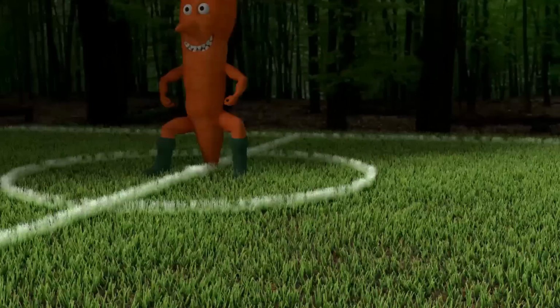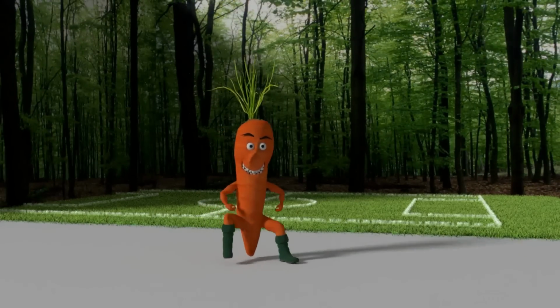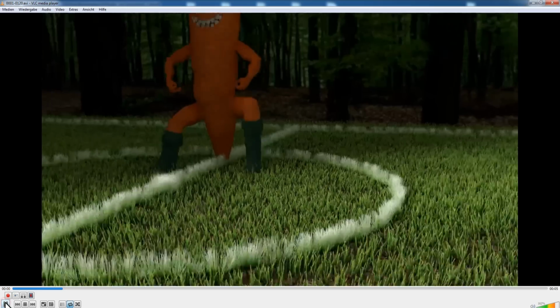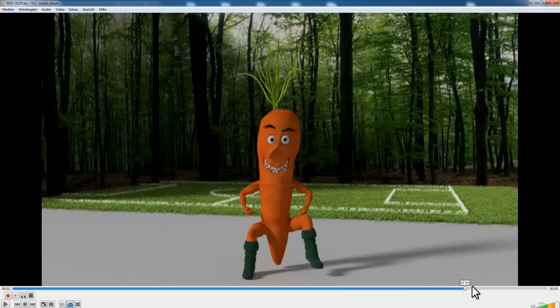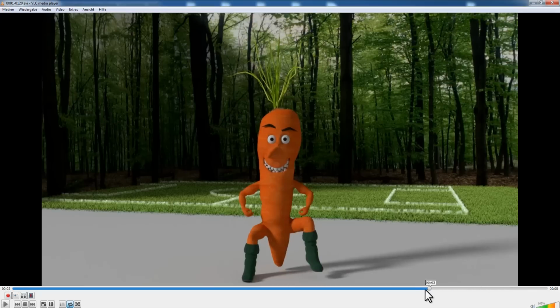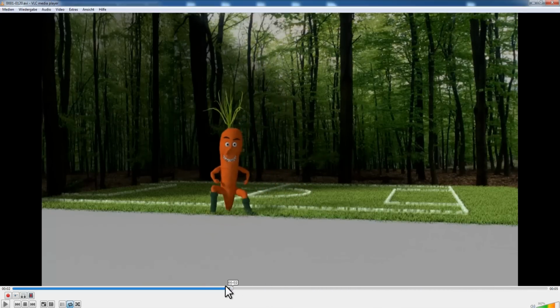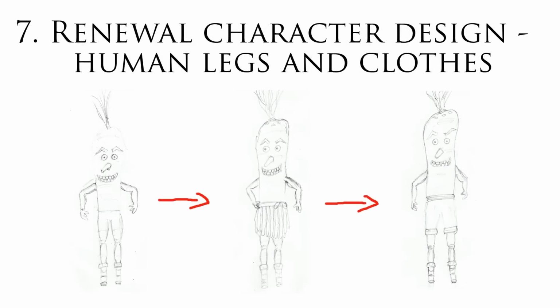Well, the character itself looks much better, even with the new boots, but the moves are still very static and the turnip seems rather to float, which now has of course consequences for the further course of the character design. And to solve the problems of the movements of the second animation test, I found a new approach.